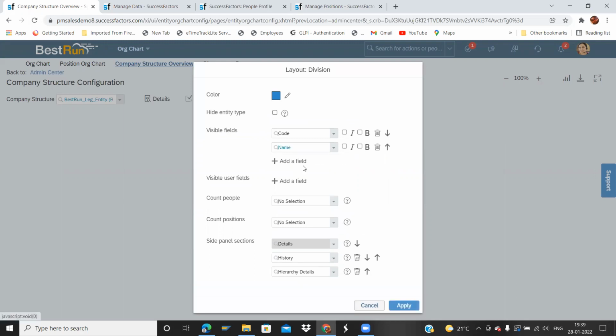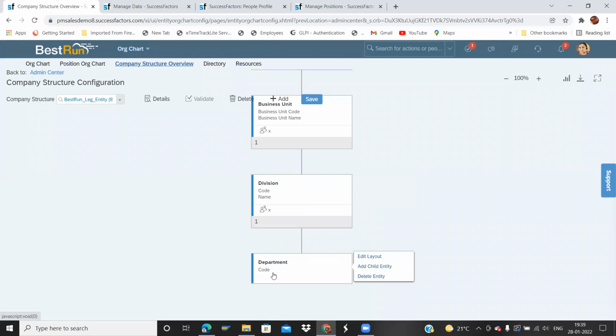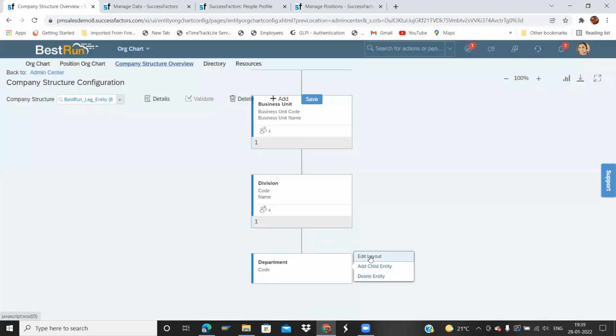Now for code, I'm mentioning the name, the legal name of the business unit or department or anything. Edit layout.